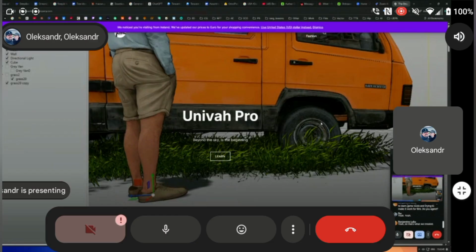So that's what we created. We created a software from scratch, and it's called the Univah Film Engine. And it's a real-time solution for people who don't make games. Exactly. And it gives you higher quality than game engines because we took a look at all the game engines and what we realized was that even the best ones, or the most popular ones, they all produce gamey looking graphics.